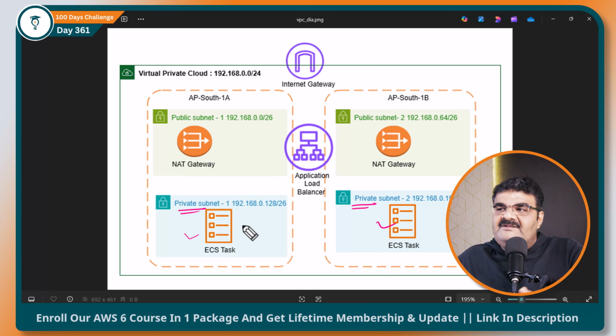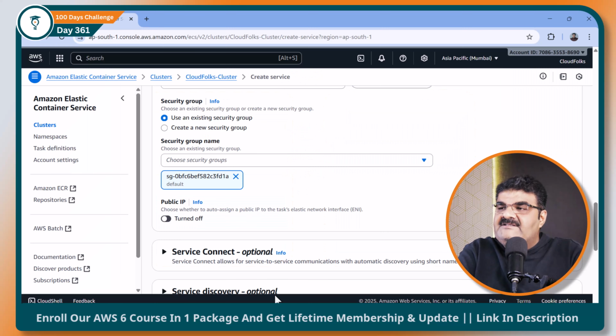In this case, if we provide a public IP, it doesn't make any sense. Of course, if you have your task in the public subnet and you want anybody to access your task from the internet, you have to provide a public IP. But we are not doing this. We are launching our task into the private subnet. So in this case, we don't need a public IP address for our task, so we can turn it off.